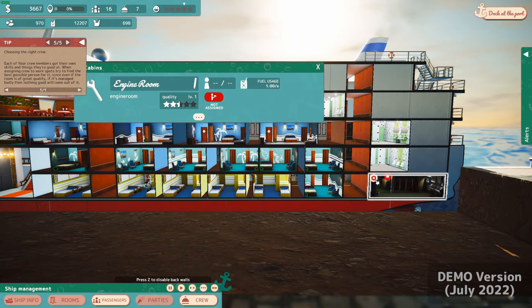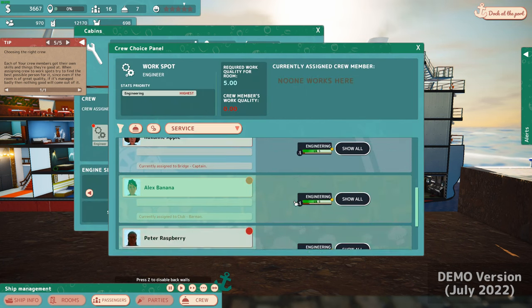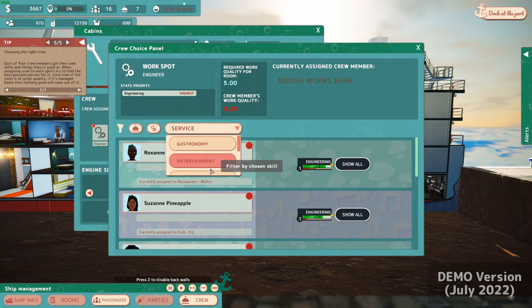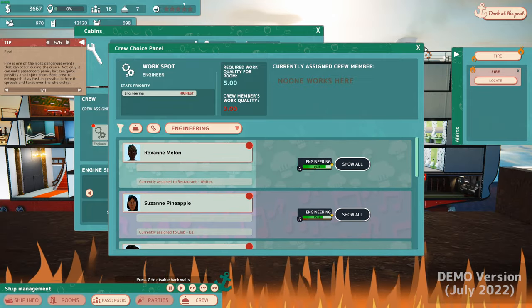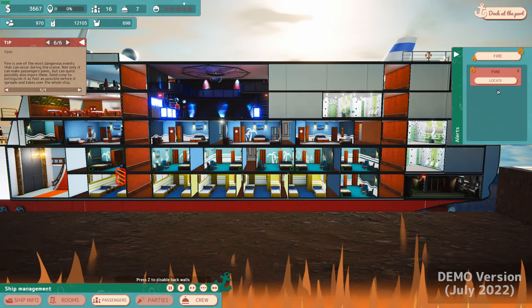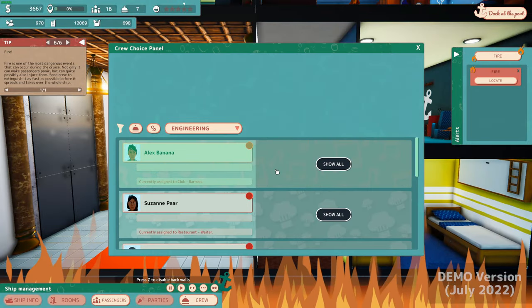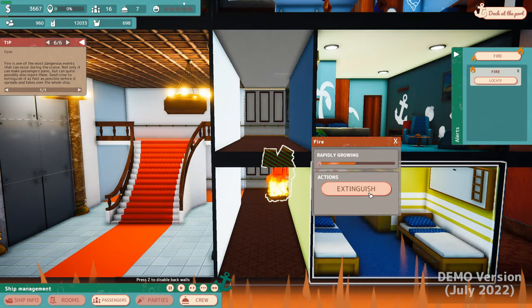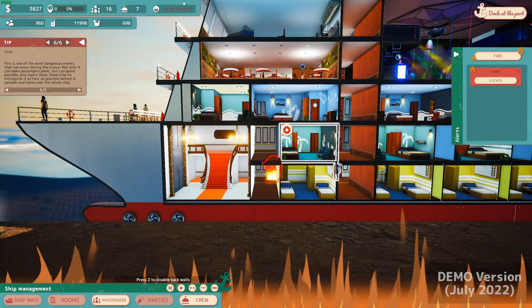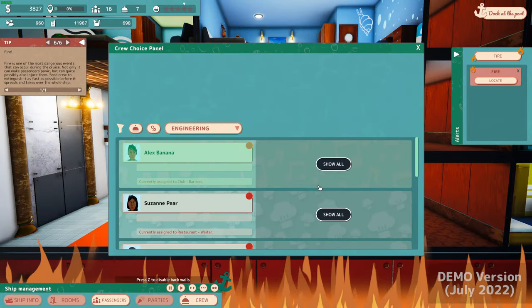Right, now we've got a problem. I don't think we've got enough people for this. Ah, I've messed this up. Engineering. We've got a fire already. Why have we got fire? Why have we got fire? How did that happen? Someone extinguish. Go. No. How's that happened already? Come on. Are they going? I don't know what's going on. They're not going.